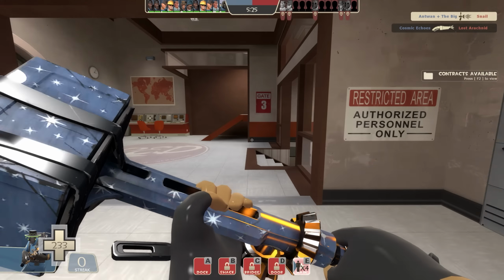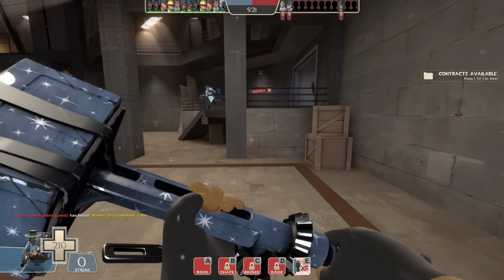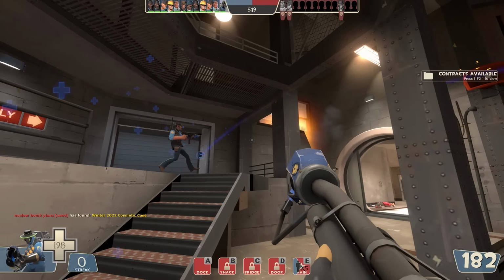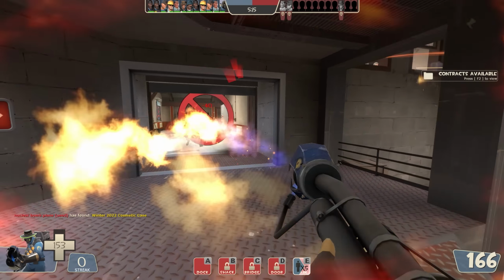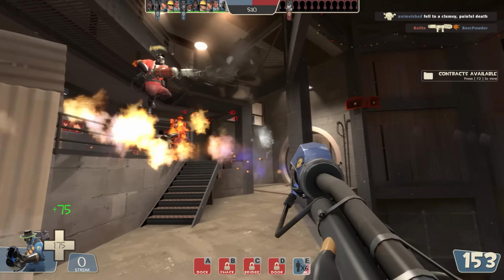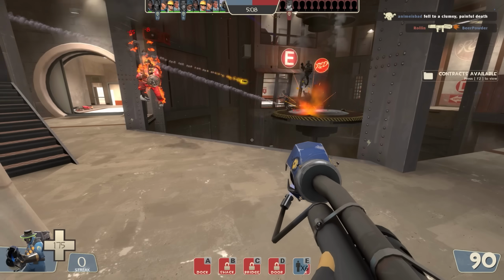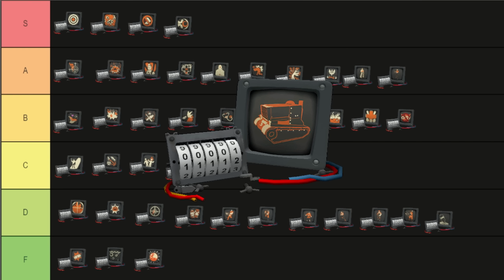For those of you who like to play MVM, there are strange parts for you as well. You can keep track of every single robot you kill while trying to get Australian weapons before you get a killstreak kit for a gun that you do not have. However, since I rarely ever play MVM, it's not a real use to me. If you like it, more power to you, but I don't play enough to put any MVM based parts on my guns. C tier.